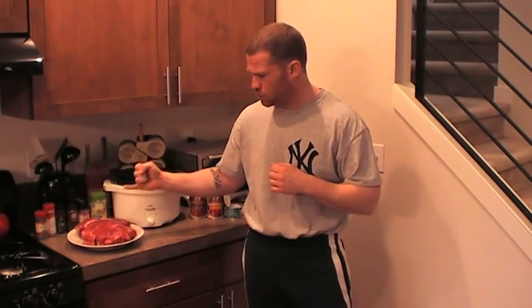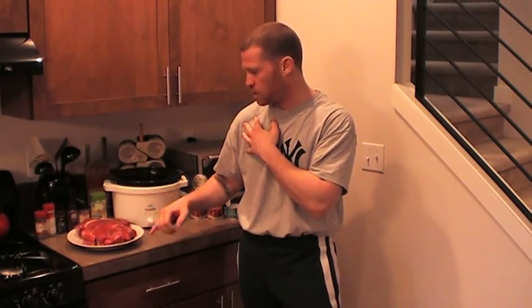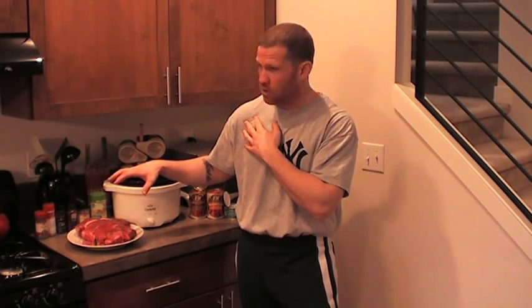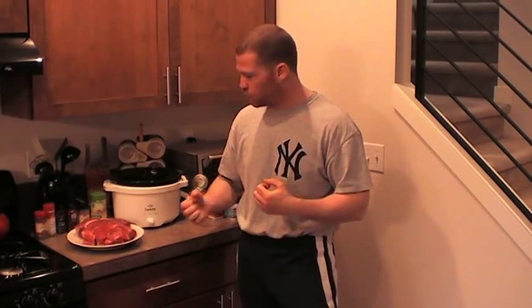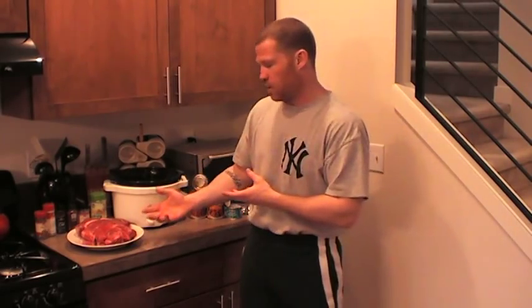The boneless chuck, the shoulder of the beef, is definitely not your leanest part of the cow. It's actually probably one of the more fatty parts. I like it for the flavor. But in my opinion, that's not where the problem is for a lot of people getting fat — it's definitely not fat from meats. It's the portion sizes. It's eating all crap like ice creams and things that aren't giving your body fuel. So if you eat the right portion size, you should be okay with having a little fattier piece of meat.